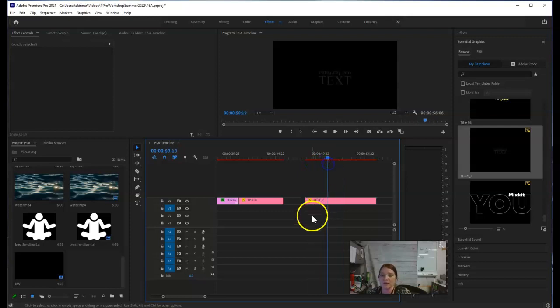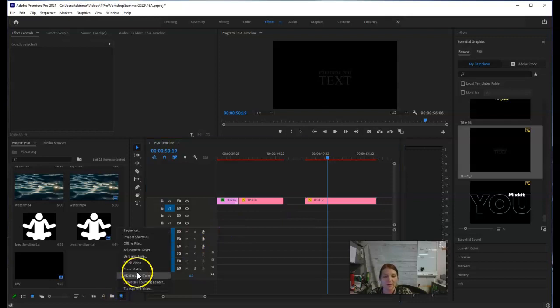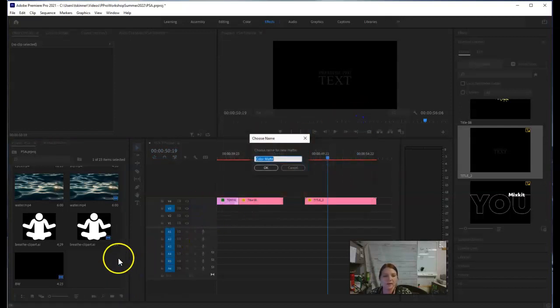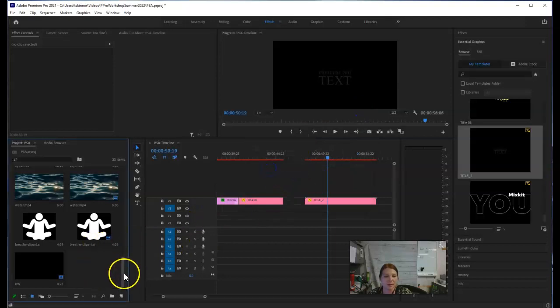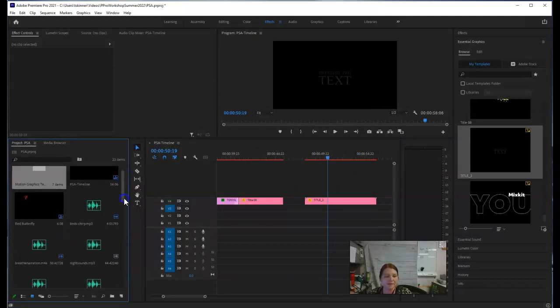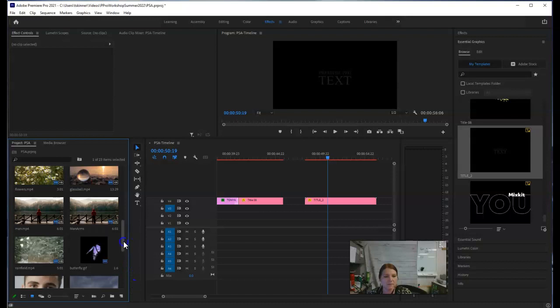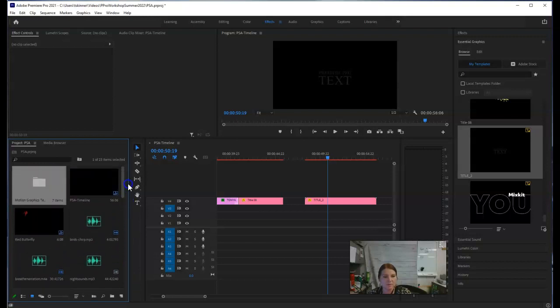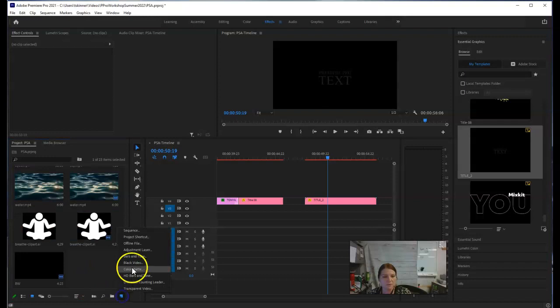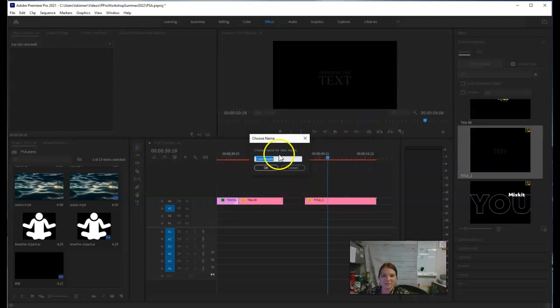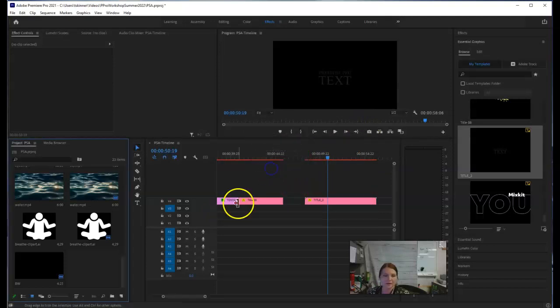This one would look better, you know, on a background. The example had a white background. I'll just create a little new item and adjustment layer, or not adjustment layer, color matte layer, and I'll just make a white layer for this. So we'll hit OK, and then I'll just bring this color matte in and put it behind. So wherever that is. Maybe I hit cancel. I don't know. I don't see my color matte. Okay, we'll try again. Color matte. Maybe I should give it a name, huh? We'll call it white. And hit OK.